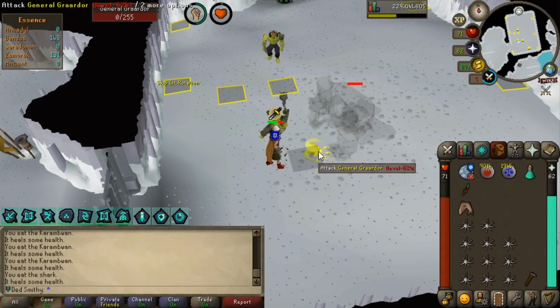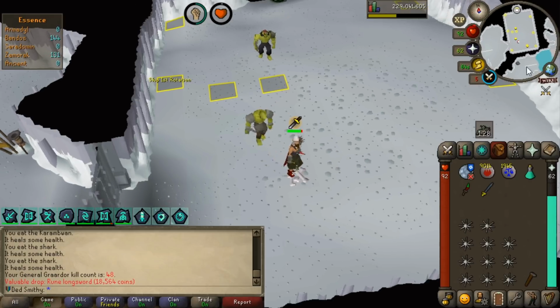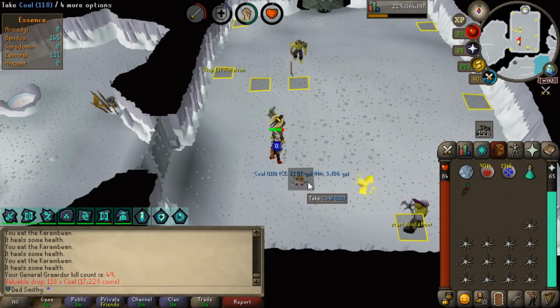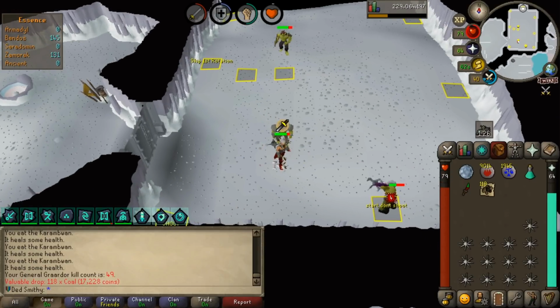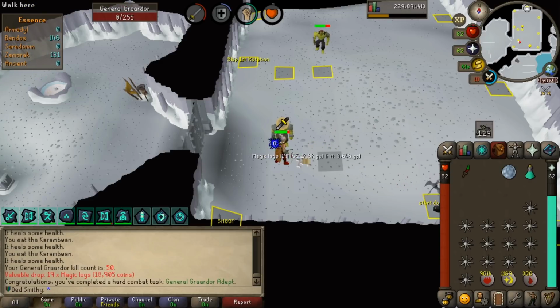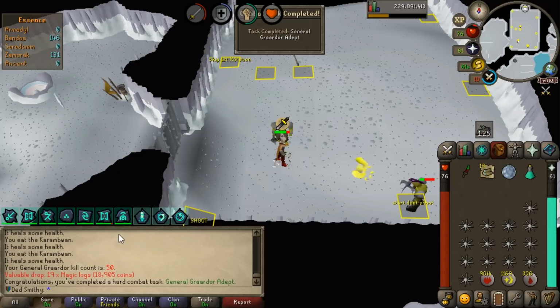Right, there we go. There's the first KC of the trip. Anything? Rune longsword, 48 KC, not bad. Right, there we go. Number two, anything? Been naughty this Christmas, load of coal. And there we go, number three of the trip. What are we going to get? Ooh, magic logs, and also a hard combat task for doing 50 Graardors.